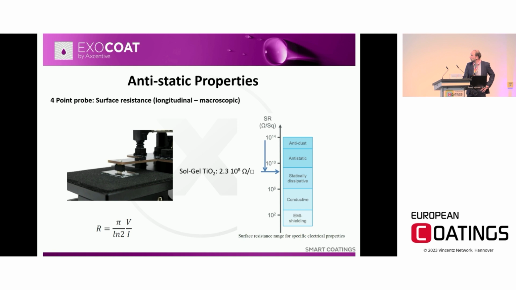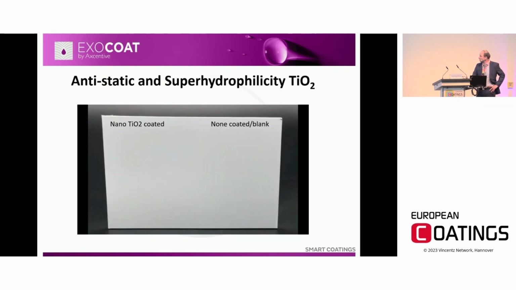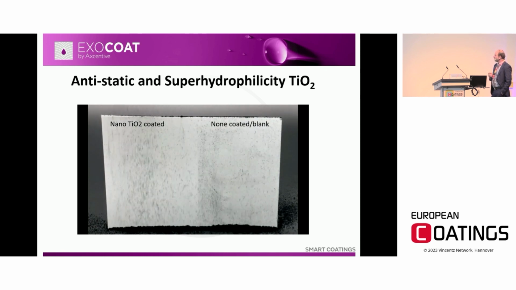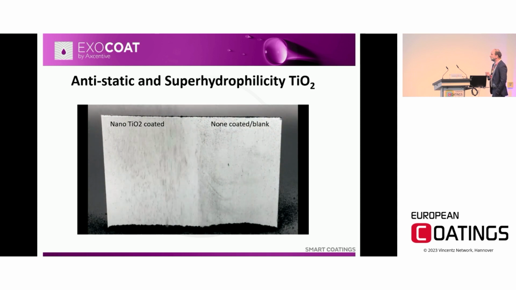And it shall repel particles. But this is what we tested in a practical test. So we looked at the antistatic property and superhydrophilicity. What you see here is a plate. The left side is coated with this nano titanium dioxide coating, and the right side is not coated. And you see if you throw carbon black on this, then on the left side it doesn't stick so much, but on the right side it does much more. And this, we believe, is related to the fact that it is antistatic and dust repellent.